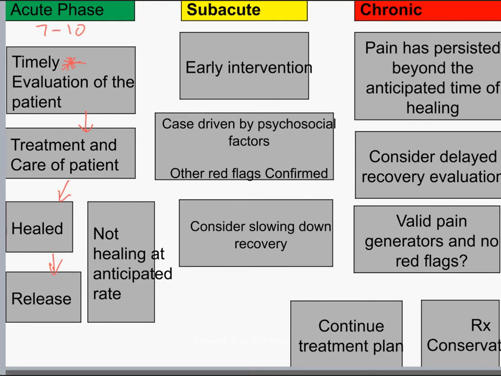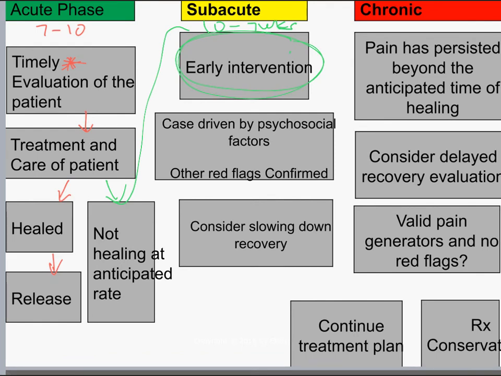And so then as a result, what we typically see is that patient doesn't heal. So that pain lasts longer than 7 to 10 days, right? This is pain that may last 10 days to 7 weeks, because we couldn't treat them timely. So the key here is now we have to intervene right away. We have to come up with an aggressive treatment plan to reduce the pain, because now the inflammation is there. Now the atrophy has set in. Now the muscle spasm might exist, right?